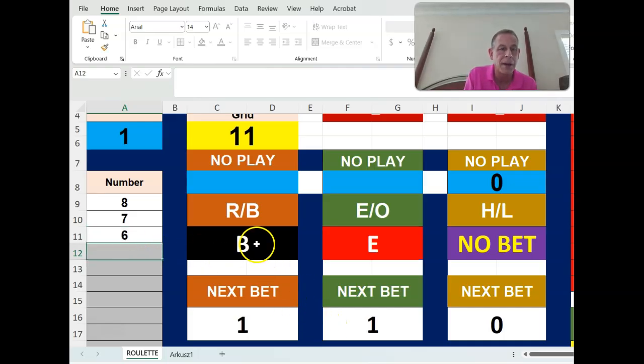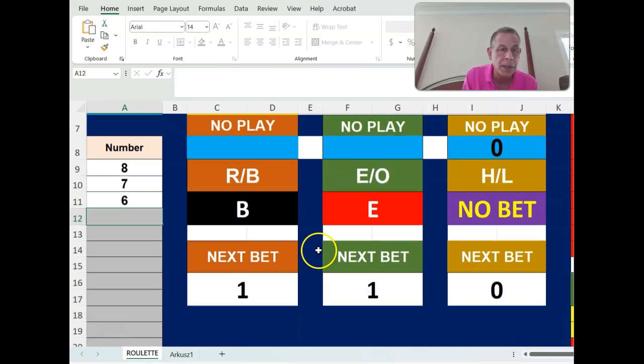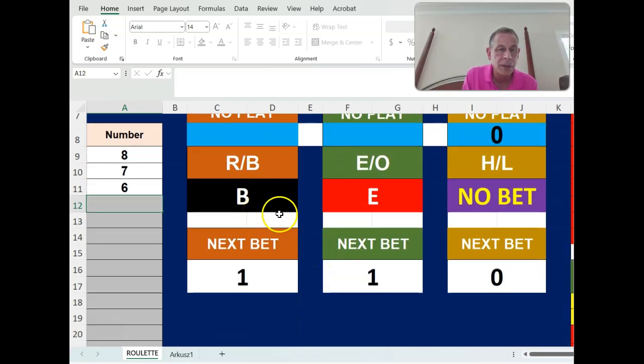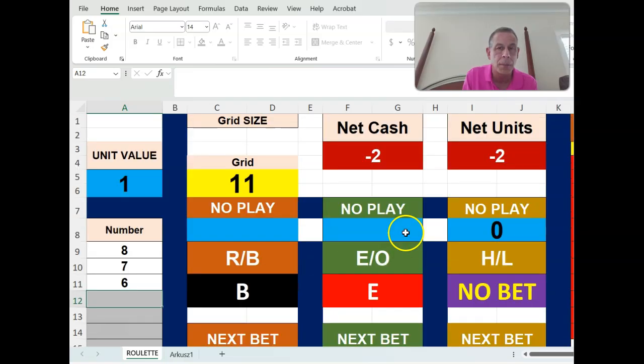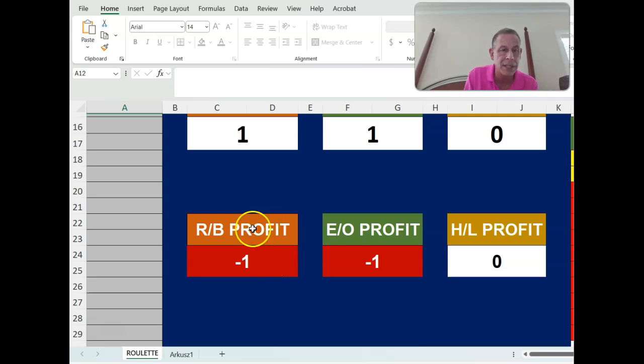And now it's telling us to bet on black and even again for 1 unit each. And by the way, you see this, right? You always know what your net cash is and your net units. Net, and this is a big key for the system, is what you're down and up for both of these independent bets at any time, right at that current moment. You could be winning here on your R&B bets and losing here, but we're interested in the net of the two. Okay? The net of the two. And here's the individual, just so you can see, for each one if you cared.